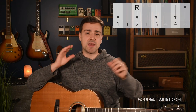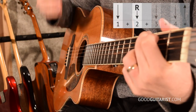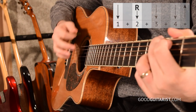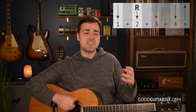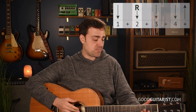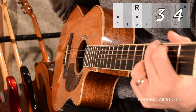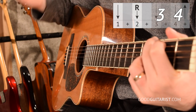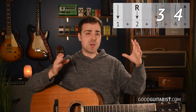And the best way to learn that is to break it down into two parts. We start off going down, root, three. And root just means to aim for the thicker strings of that chord shape. It's still a downstroke, but it's just a little downstroke that adds a little bit of dimension to our strumming in a really simple way. So we count out loud: down, root, three, four, down, root, three, four. We play it like that over and over again, counting out loud, so we have a nice four beat unit, because the whole song is four beats at a time.